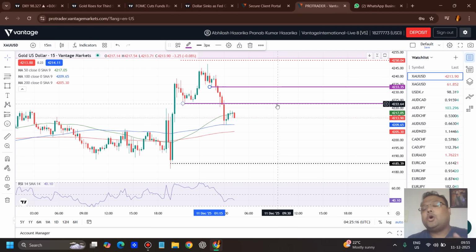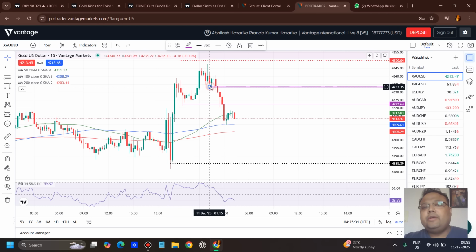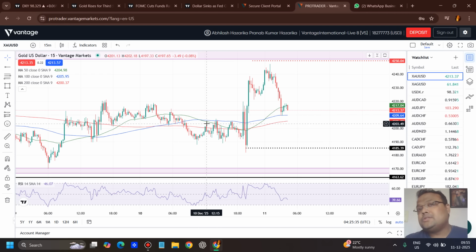In a sideways market, only the zones are reliable, not the middle of the chart. Okay, so if your analysis says that you should go for 30-40 pips, yes, 30-40 pips set around 4,222 or 4,233, you can go for it. But otherwise, personally, I will not suggest it. I will be looking for opportunities on pairs like EUR/USD, GBP/USD. Dollar is under pressure. Okay, those pairs will be giving better moves today.